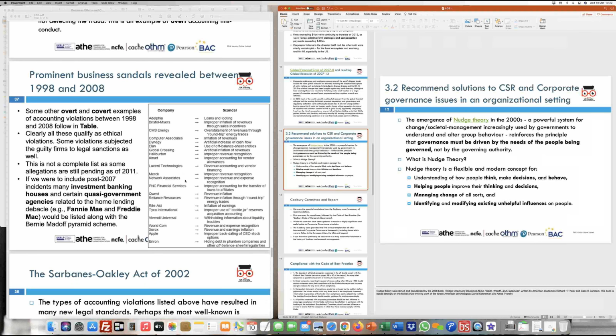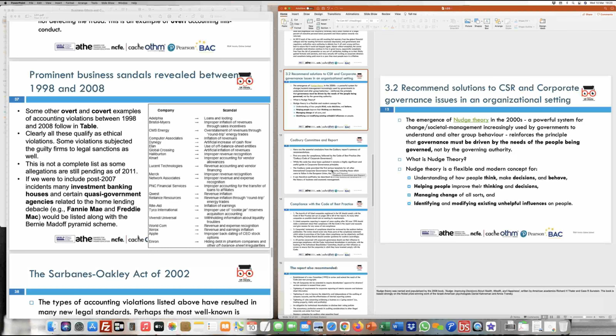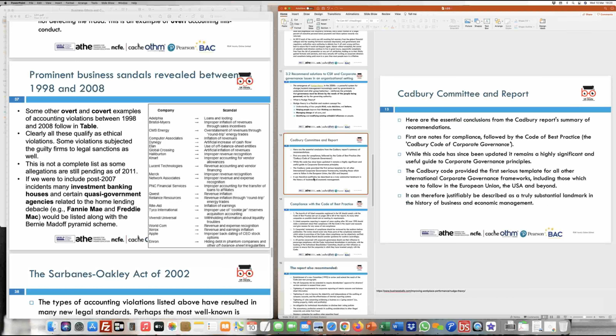But when we look at companies in the European region and other places, what they did was, when these kind of corporate frauds and disasters were discovered way back, say, in 1990, starting with the Polypec example, a lot of investigation and committees started to bring out reports because the government started to intervene. And they came out with a lot of successive reports to basically enshrine, that means create, the code of best practice which companies were given to follow.